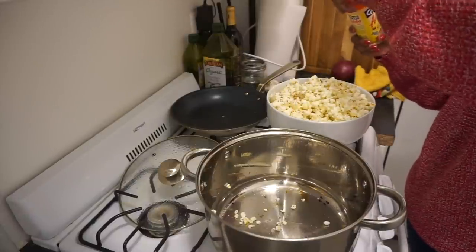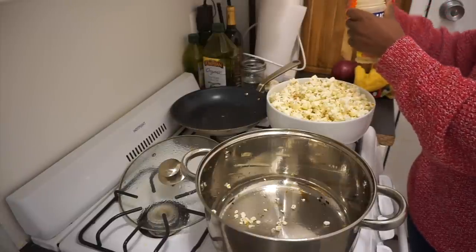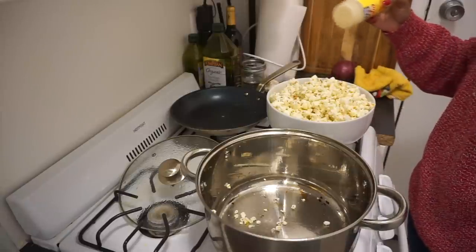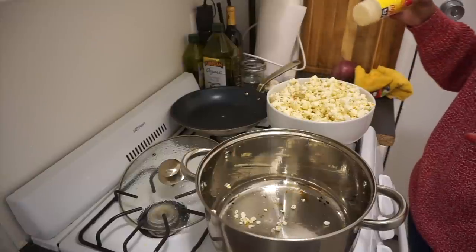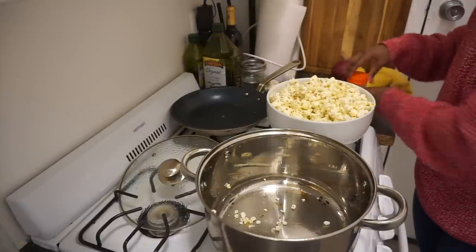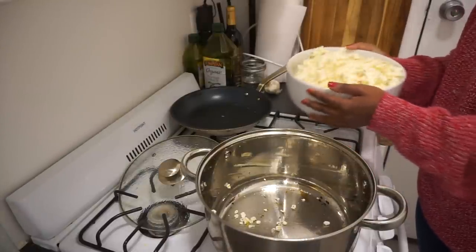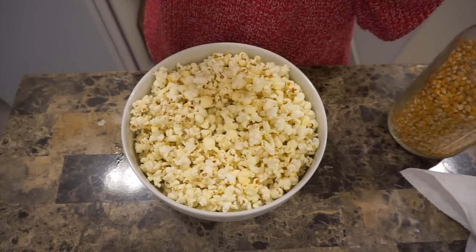A lot of people could add a little bit of melted butter at this time if you like, but I just like it popped up nice and fluffy with the olive oil and a little bit of seasoning over the top. Sometimes I use pink Himalayan salt, sometimes I use garlic salt — whatever I'm in the mood for. But this is essentially how I make my homemade stovetop popcorn. Give it a little shake so the seasoning drops to the bottom, and that's it, folks — enjoy, this is so good.